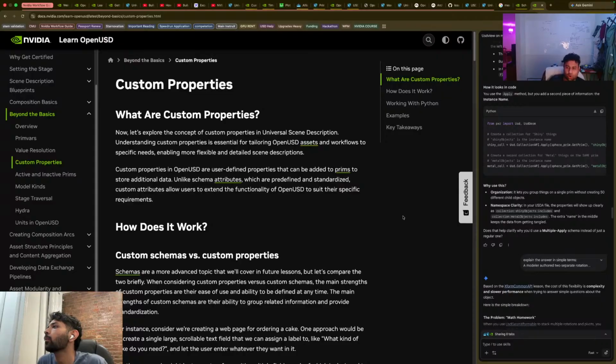Custom properties in OpenUSD are user-defined properties that can be added to prims to store additional data. Unlike schema attributes, which are predefined and standardized, custom attributes allow users to extend the functionality of OpenUSD to their specific requirements.